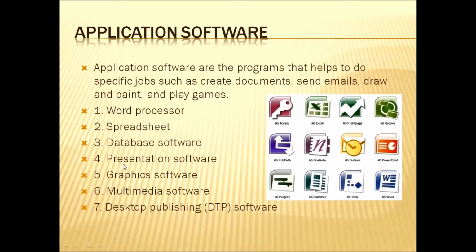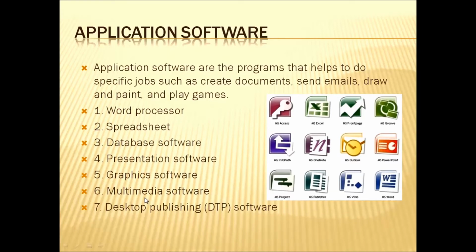Then fourth one is presentation software. Presentation software works with text, images, audio and video. If you want to make slides with these things for business or education, we can use presentation software. The most common one is Microsoft PowerPoint. Then graphics software. Graphics software works with drawing, photographs, cartoons, etc. If you want to make any graphics, we can use graphics software. The commonly used graphics software is Paint. Paint will be installed in your computer. I don't have the picture here. You can see in your computer.